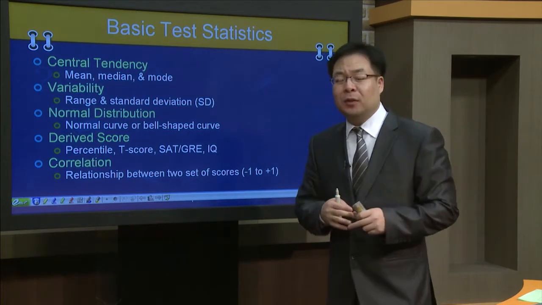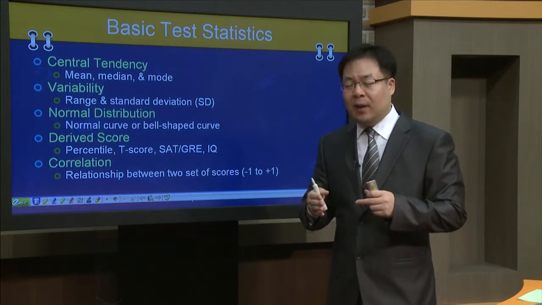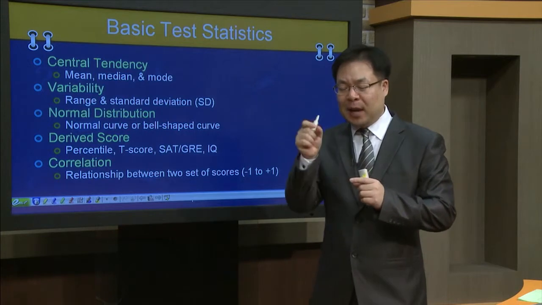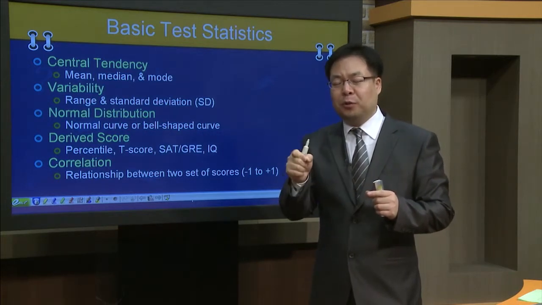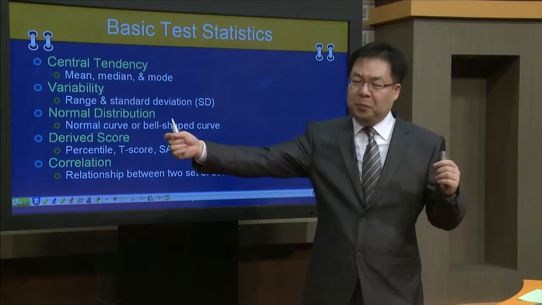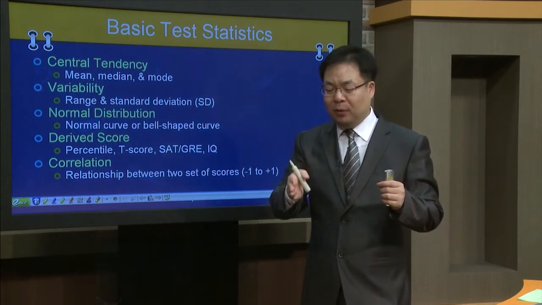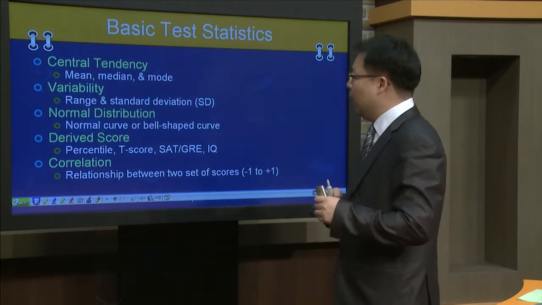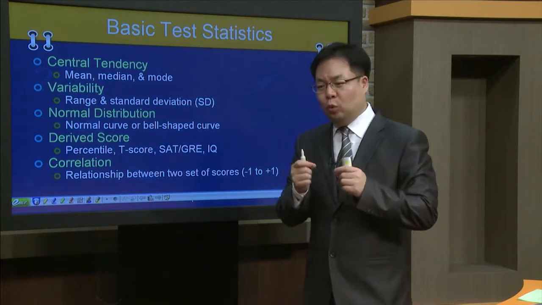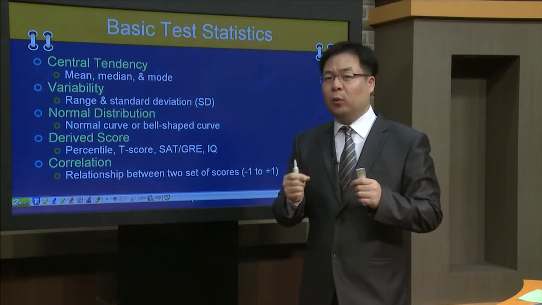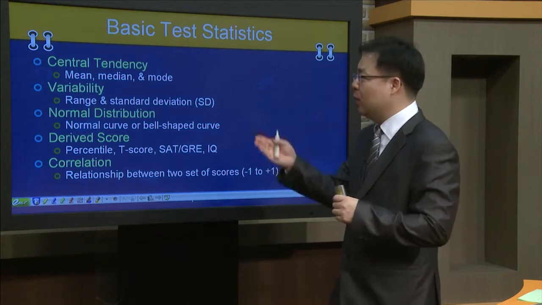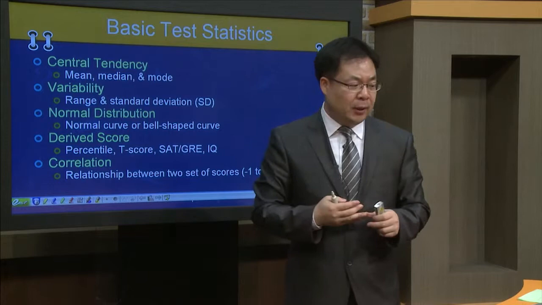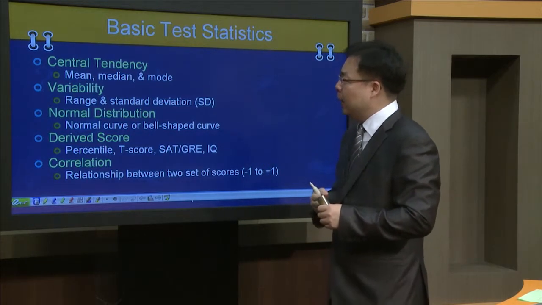And median is another way to identify the central tendency. Median is different because it is exactly the middle of the participants when we line up the whole group. So what would be exactly the middle point of the whole score or participants? And mode is the score that is the most frequent. That's another way to identify the tendency in general. I will show some examples in the next slide.